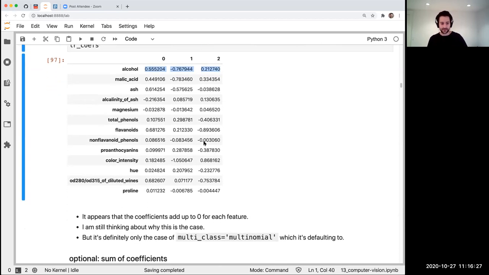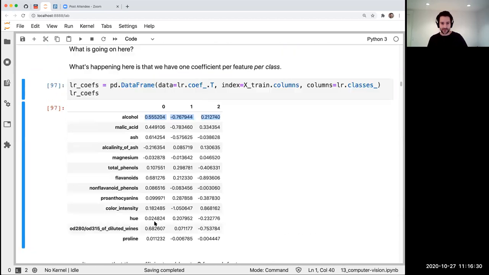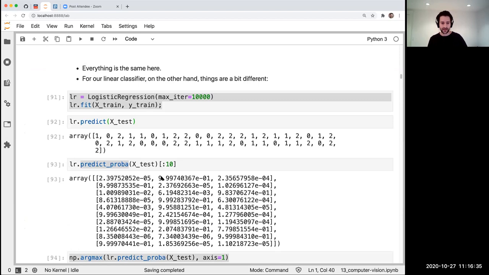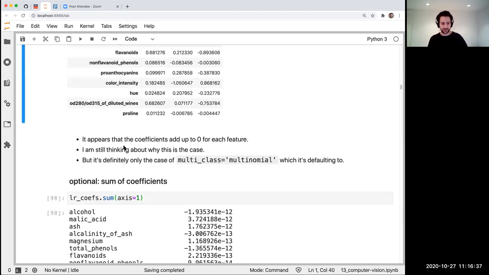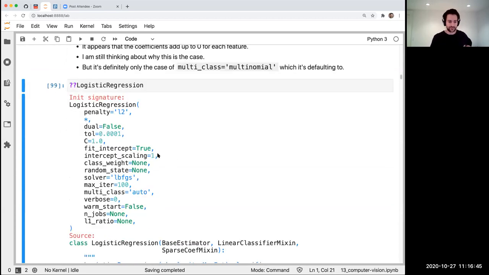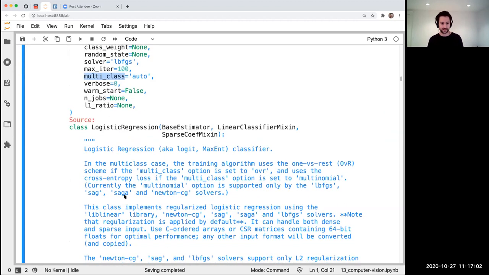Okay, yes, so this is the thing where, let me scroll up. Oh, I didn't put that in. Let me show you this. What makes our life more complicated here is that there's actually a parameter called multi-class. Again, with random forests and all those other things, you don't have to worry about this. This is very specific to logistic regression, but the reason I'm going into it is logistic regression is really popular. So I want to talk about it.